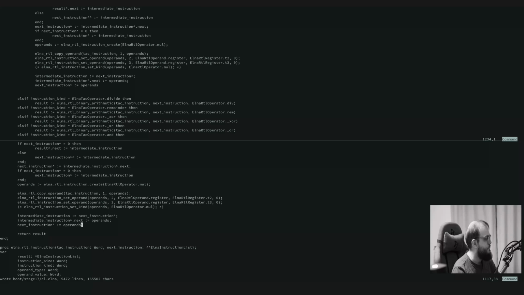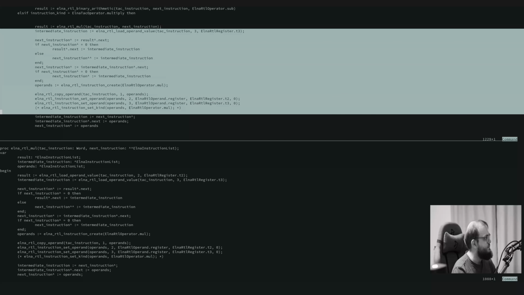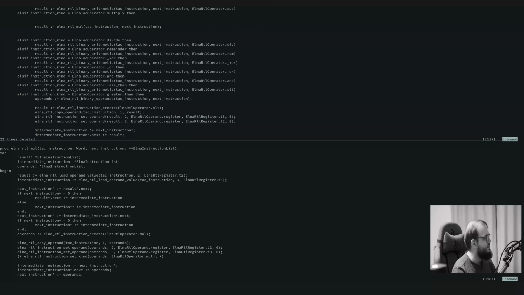So we just say elna RTL multiplication, it gets the TIC instruction and the next instruction argument, and assigns its result to the result variable.